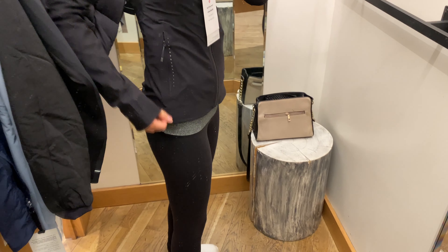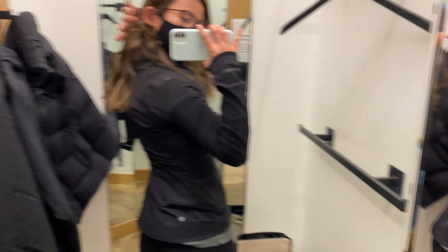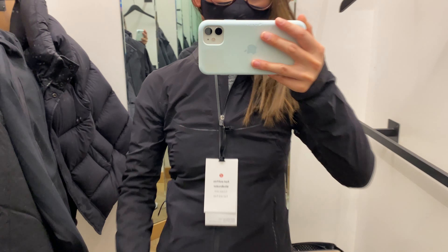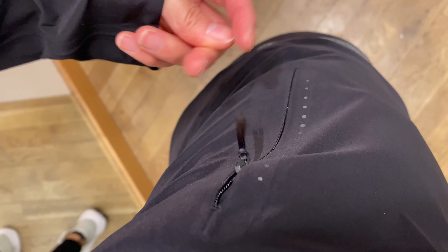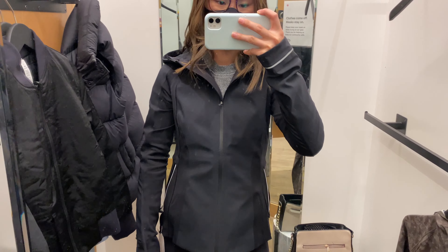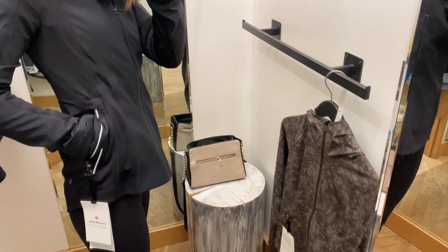The windbreaker, which is kind of more of a slippery rain jacket material. It was very snug, so definitely size up if you want to fit a sweater under it. The zippers were super hard to undo because they basically don't have anything to hold onto, which was definitely a downside. But there are cute little reflective details on it. I love the shape of this jacket, but it is super lightweight, so definitely size up because you'd need a sweater under it.